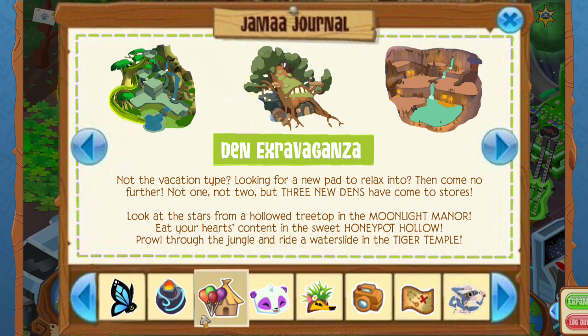Look at the stars from a hollowed treetop in the Moonlight Manor. Eat to your heart's content in the sweet Honeypot Hollow. Prowl through the jungle and ride a water slide in the Tiger Temple. I think there must be a drawing error or an art error because it doesn't really look like a water slide in the drawing, but you know, it's cool. I can't wait to check out these new dens. I actually have all three of them in Animal Jam Play Wild. I can't wait to see what they look like in Animal Jam Classic.